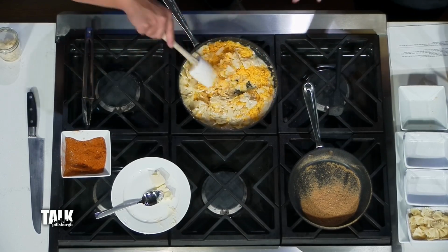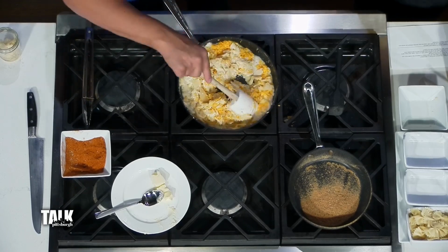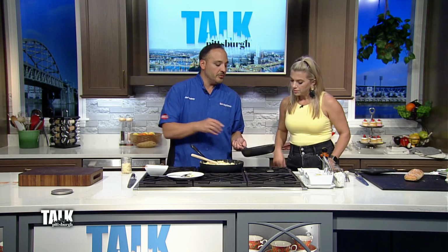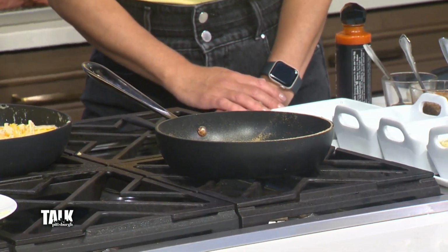Okay. So you added cheddar, Parmesan. Sharp cheddar, Parmesan, and then in there was a little bit of grated Romano too. I feel like the grated Romano gives a little nutty mix. Yeah. But here's what I did too. I toasted breadcrumbs. This is the old school method of just toasting breadcrumbs, but it makes a huge difference on your mac and cheese. It really gives you that texture and that crunch. Yeah. So, all right. Love it.